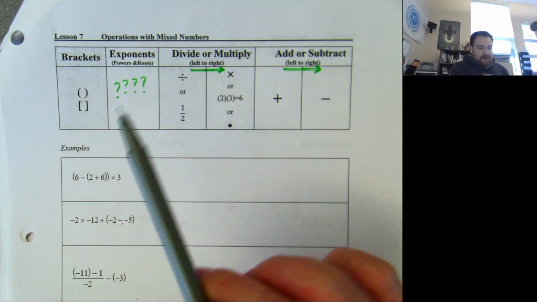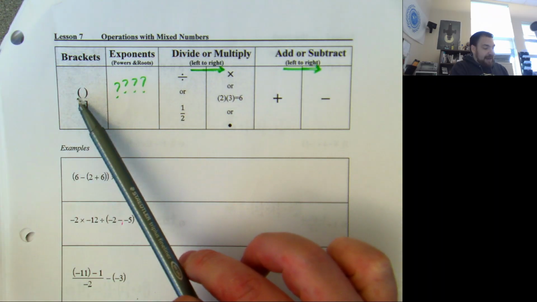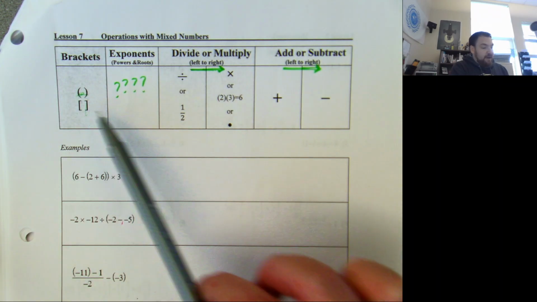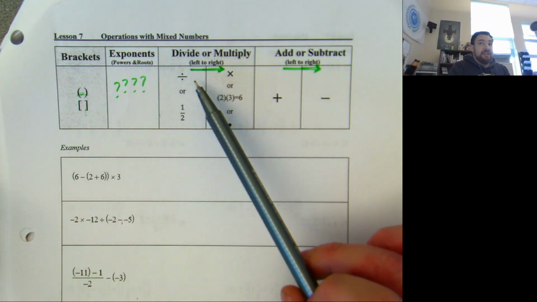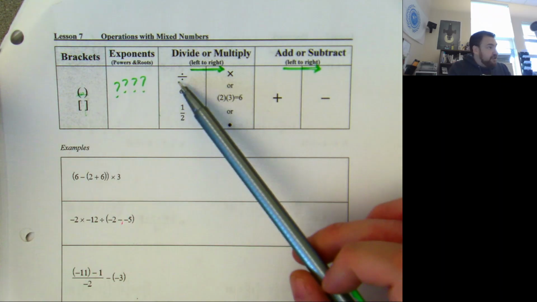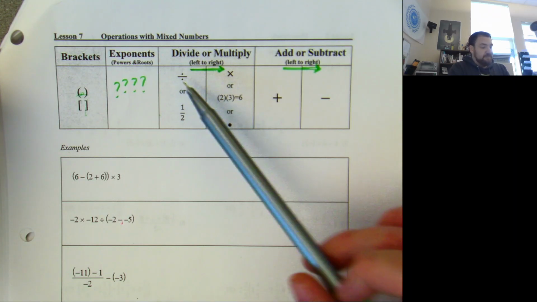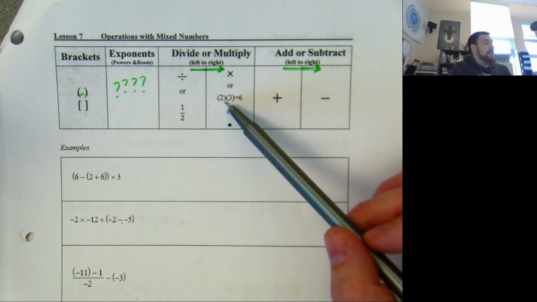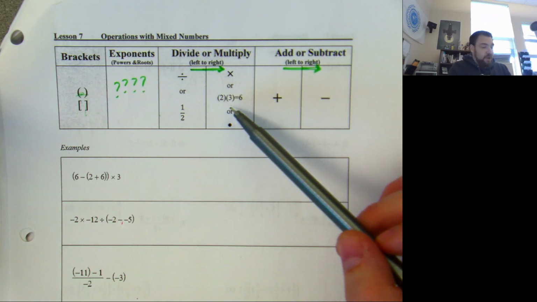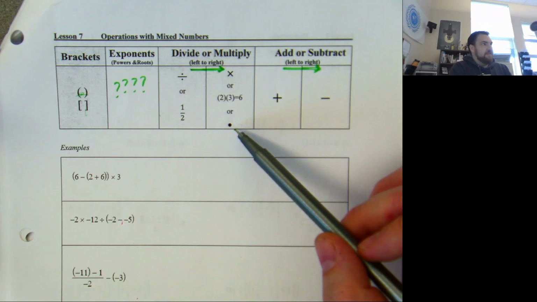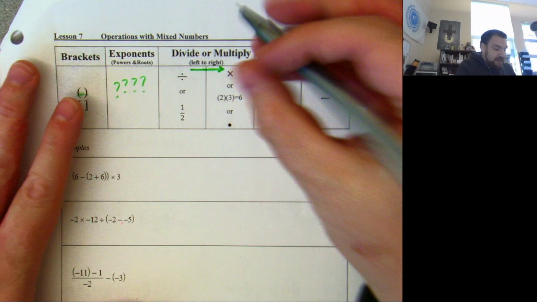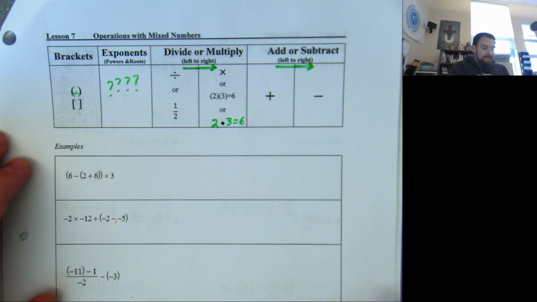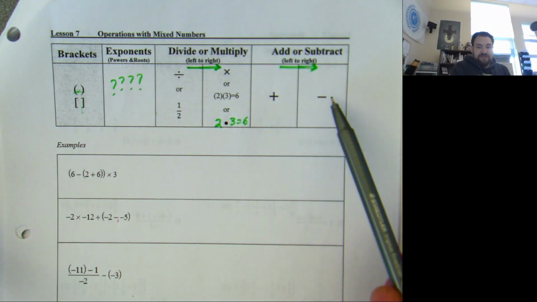So just to recall, remember we can write brackets either way. We have brackets that are curved like this, or they can be square. Exponents we're going to ignore. Division can be written as a fraction, or division can be written using the symbol. Multiplication can be written three ways: just an X, brackets between them, or with the dot notation. That's not a decimal. That is a dot between two numbers. For example, I could have 2 dot 3. That's equal to 6. Addition's always addition. Subtraction's always subtraction.